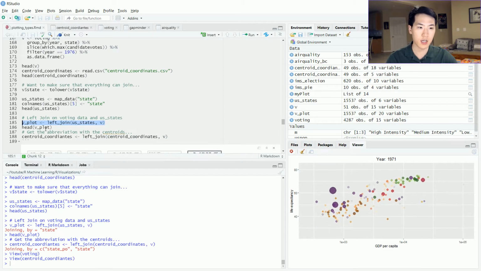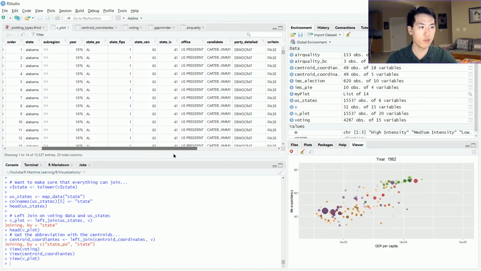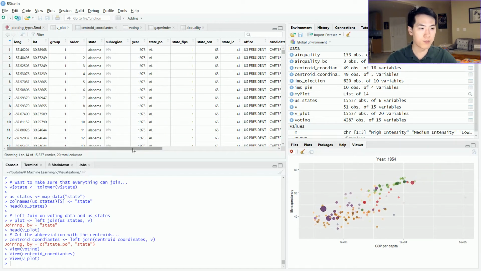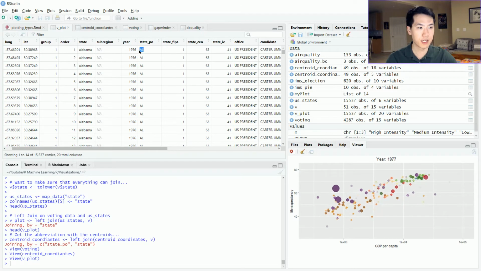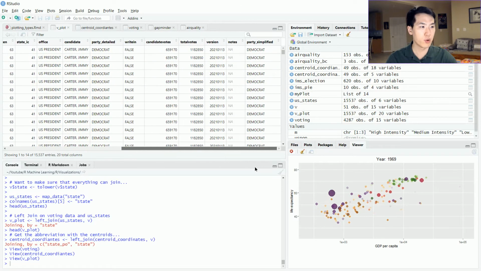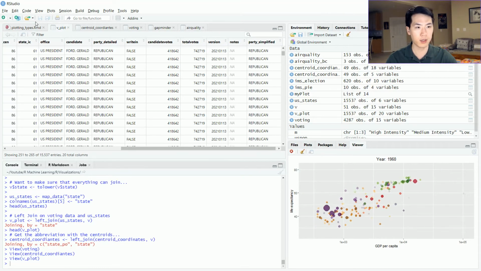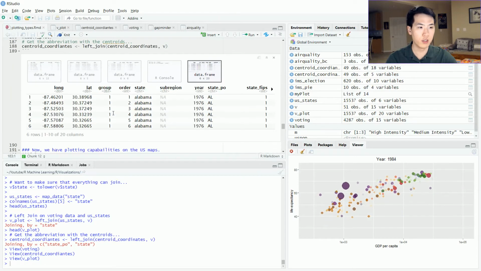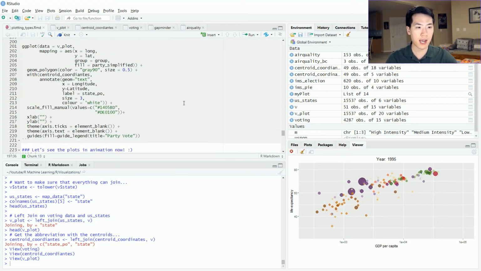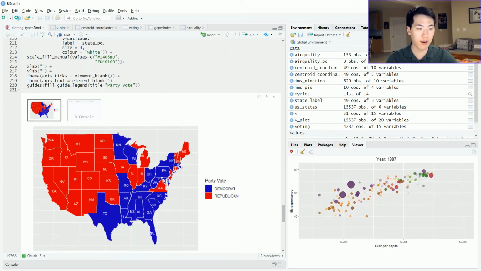So this is the actual data that I will be plotting, v_plot, where I have all of my X and Y coordinates, or longitude, latitude, and I have my particular abbreviation in order to label those states, the state itself, and then the most important part, whether or not they voted for a Democrat or Republican over here. So really neat stuff, and these are just the outputs. So over here, these are actually going to be the snapshot of that particular plot. So this is going to be the graph.